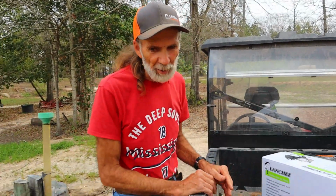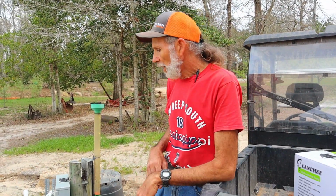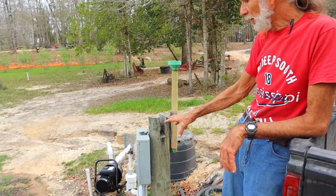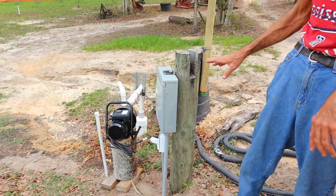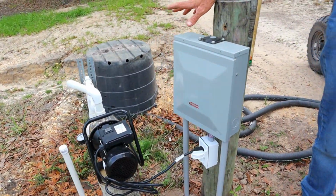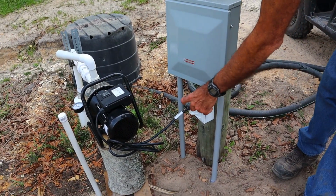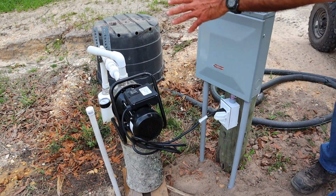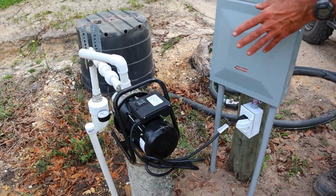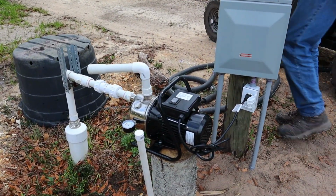We wanted something that was a 110 plug-in. It's on a 20 amp circuit. I set up this system right here by the well. This actually runs the greenhouse and it's going to run this well. I designed it that way on purpose, and I put a plug in here so I can just plug this thing into it. We're going to be hooking this into the greenhouse so that we can water the greenhouse.